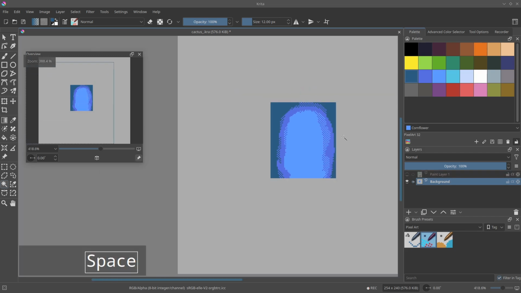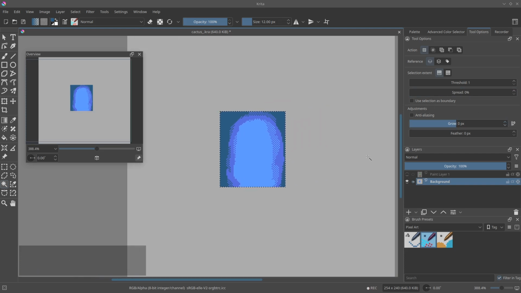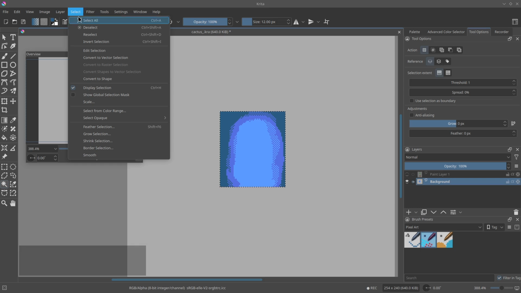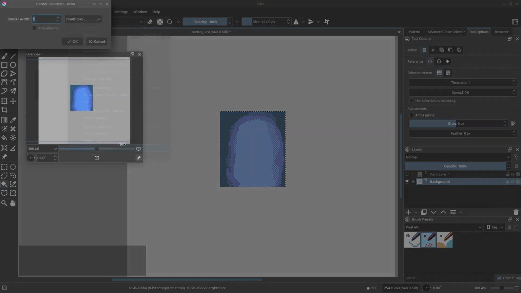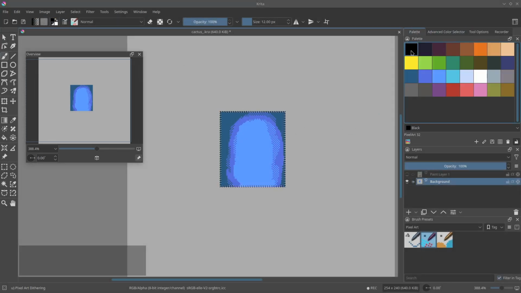And here's one trick: you can make a frame of the border of the image. I took the continuous selection tool, chose the gray background, and pressed Ctrl+Shift+I to inverse the selection, so you get only the painted frame. And then you can go to the select menu and use border selection and choose 1 pixel. And you get the frame. And then you can choose black color and just fill the selection area.